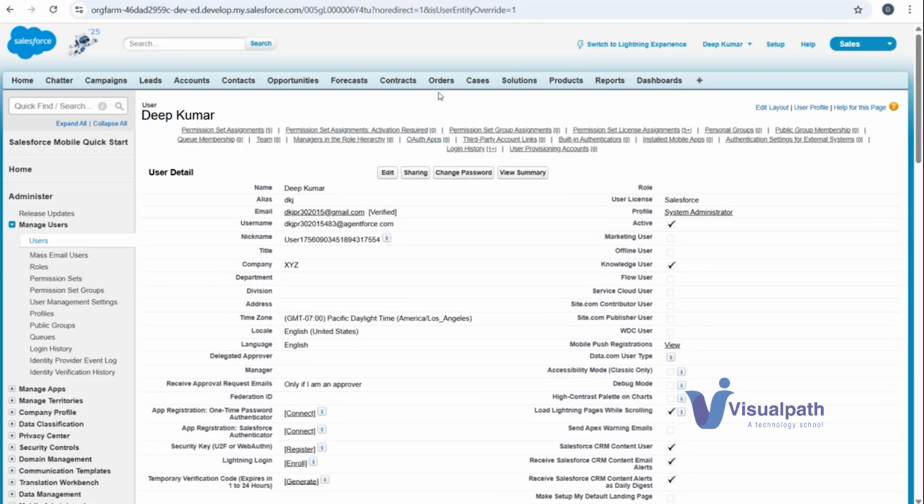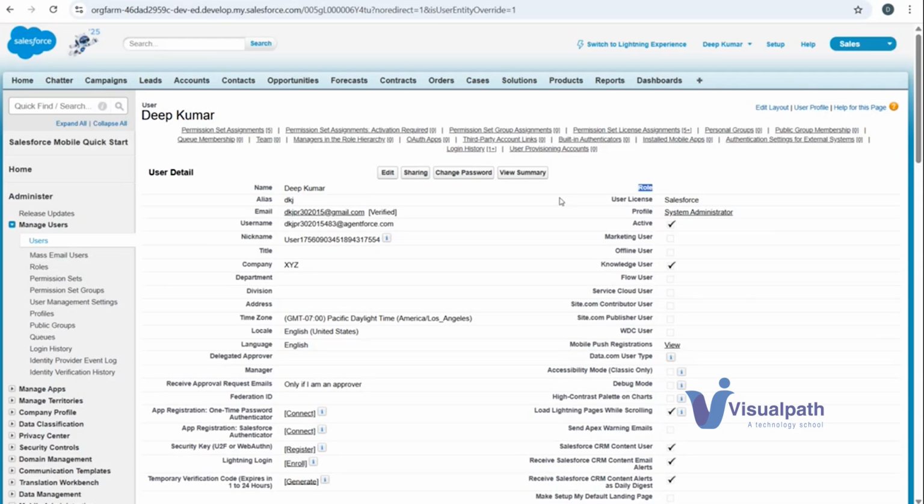If anyone wants to change the password or make any modification to the user detail later on, you can come up here and make the modification. Like the company, if you want to modify it, or the username, if you modify it later, and the email ID. The email ID is my verified email ID. The username is here. And the profile, we will be talking about the profile also. What does the profile mean?